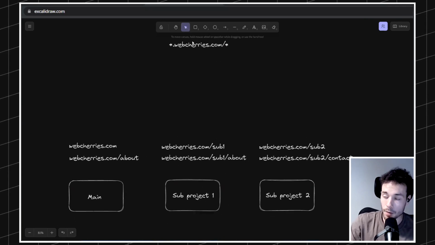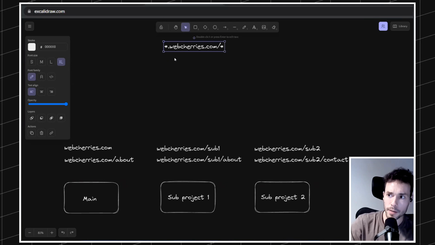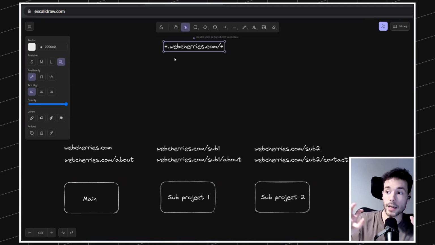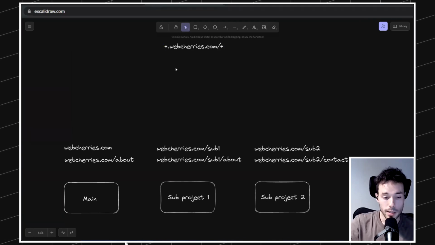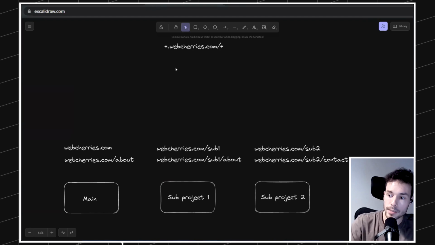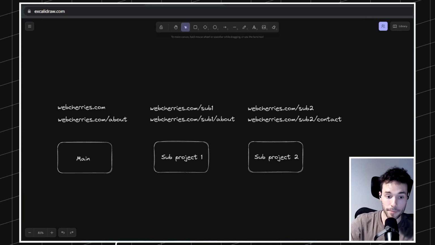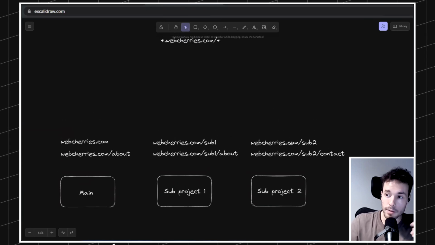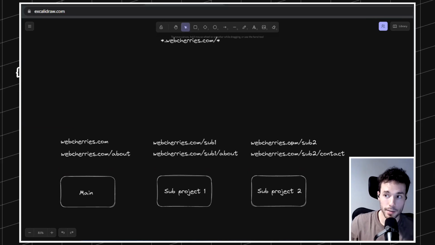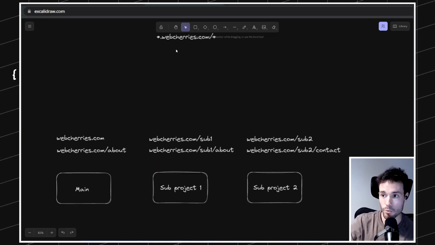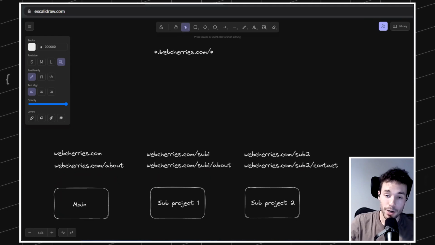Then, obviously, because the reverse proxy is going to live in the domain, we then need to be able to serve the content from different places, okay? And the easiest way of doing this is basically hosting every project in its own subdomain, okay? But we're basically going to leave the main domain empty with no Webflow project. Well, actually, what's going to live in the domain is the Cloudflare worker that we're going to use for it.